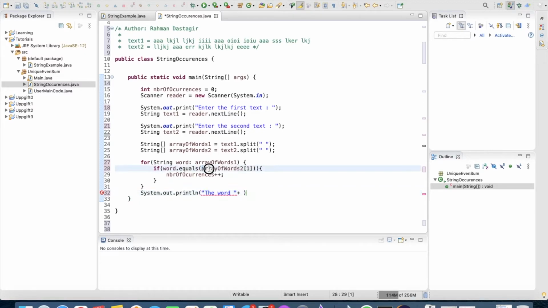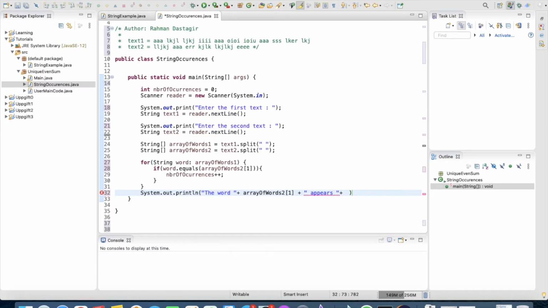This word that we choose, the second word of the second sentence. So this word, now plus, appears. And plus again, how many times it appears?